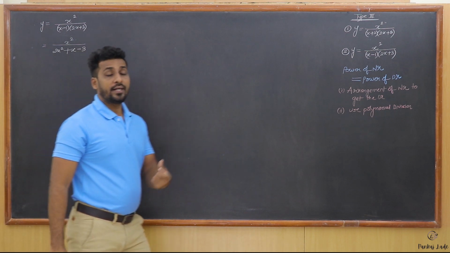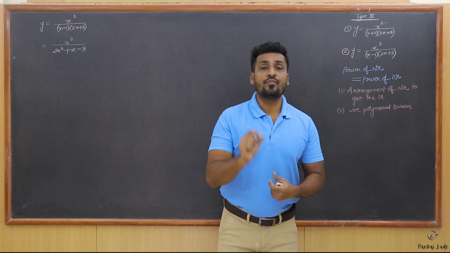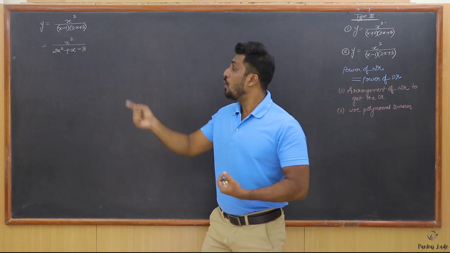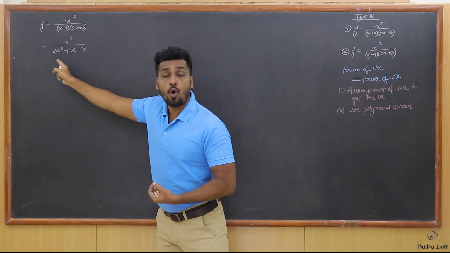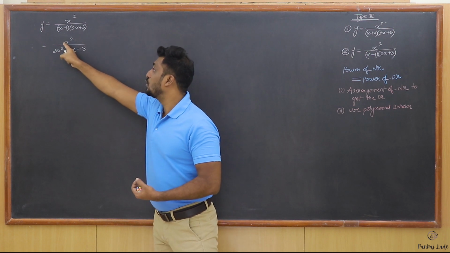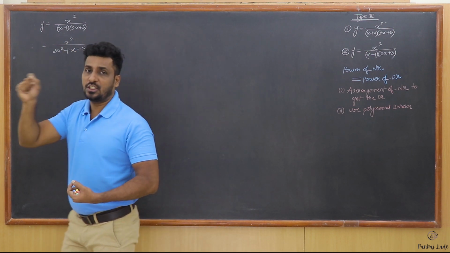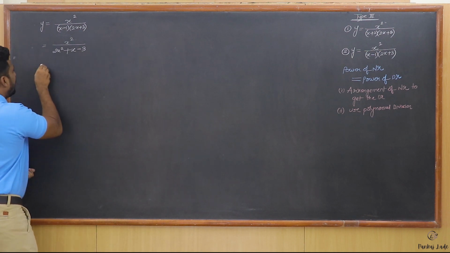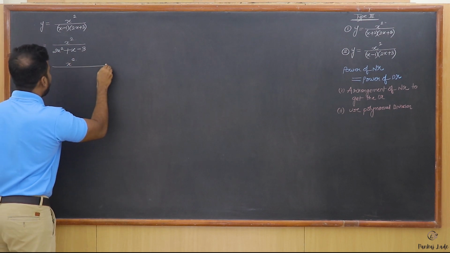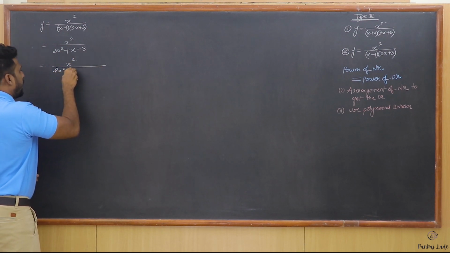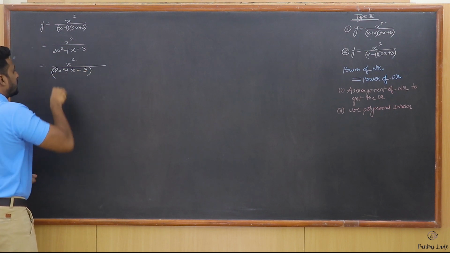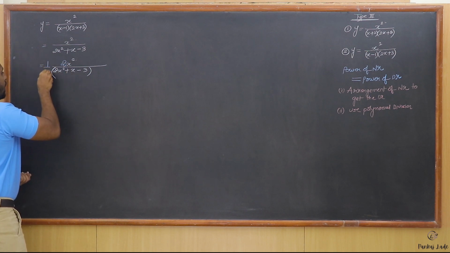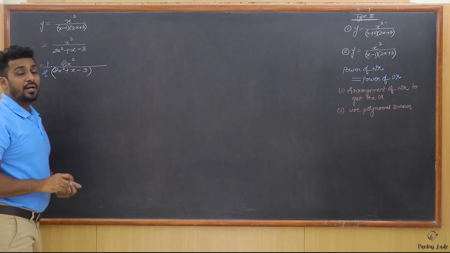Now look at the numerator, look at the denominator. You can see that the very first term in the numerator is just x square, and the first term in the denominator is 2x square. I want to make the numerator look like the denominator. So the first thing I need is to make this x square as 2x square. So I'll multiply and divide by 2, students. Here I have x square upon 2x square plus x minus 3, that's my denominator. So I'm multiplying and dividing by 2, so that's 1 by 2.